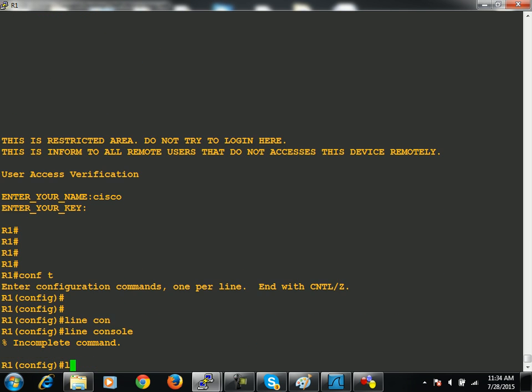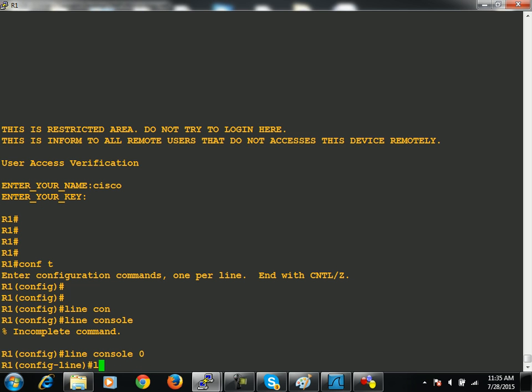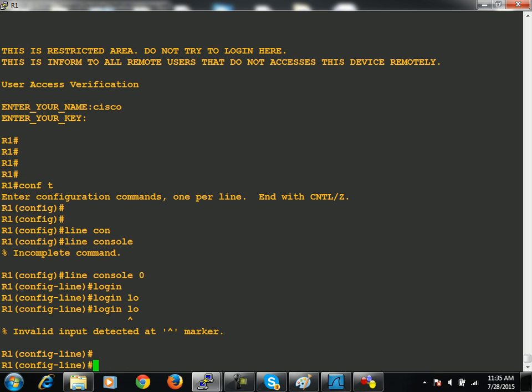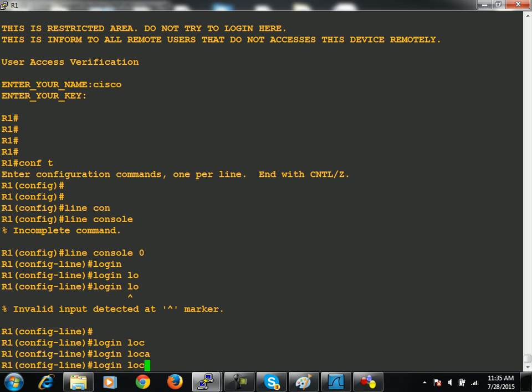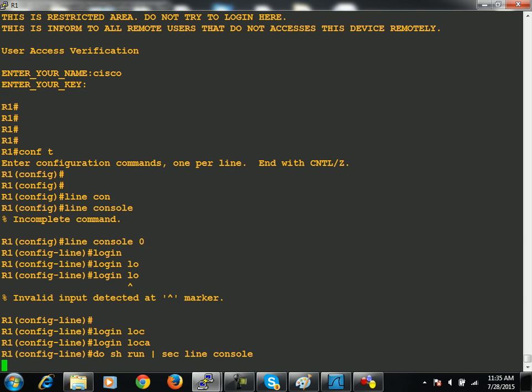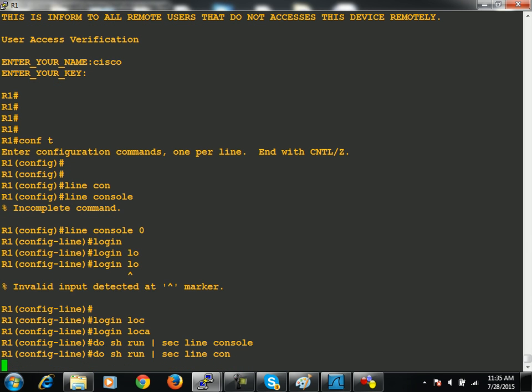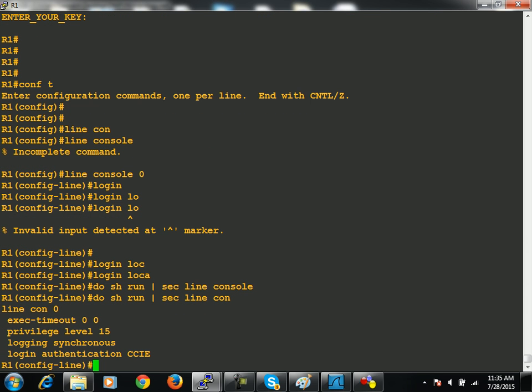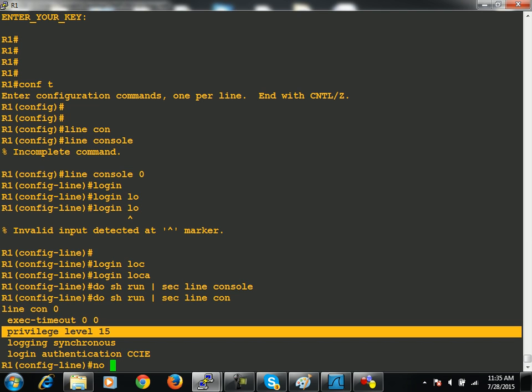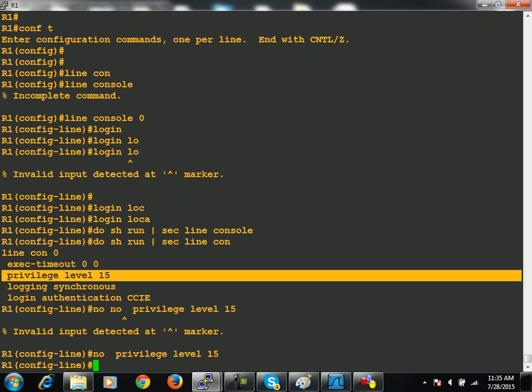See, line console 0, login. Just wait for a moment. Let me remove that configuration from here. Actually here it was privilege level 15. Remove it.